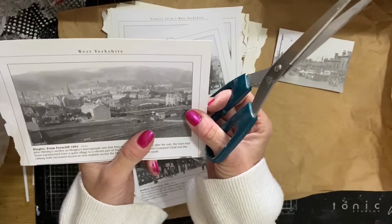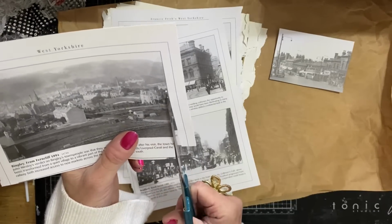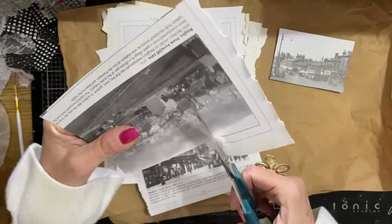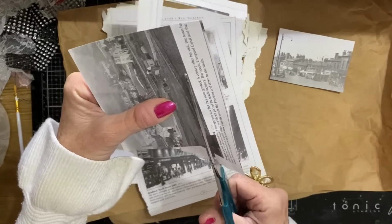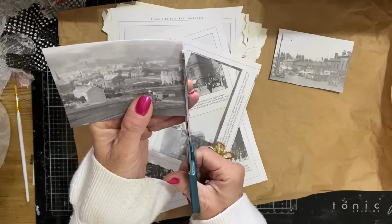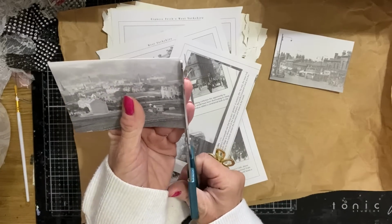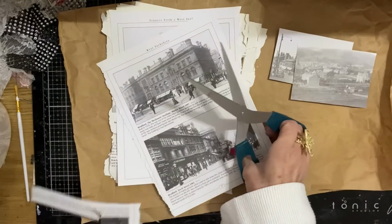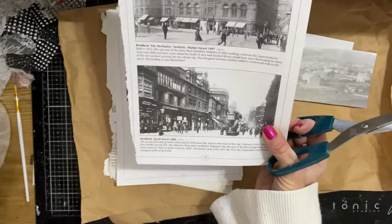This one, it's not the nicest image, I've got to be honest, but let's just cut that down there. Okay, so this was a book about West Yorkshire. That's miles and miles away from where I am here, probably 250 miles away. It's up the other end of the country. Very beautiful countryside in Yorkshire. So yeah, right, okay, so I prefer these style pictures.